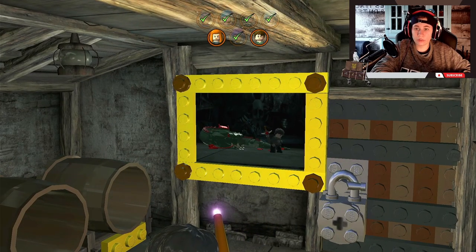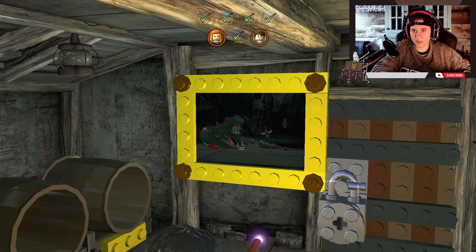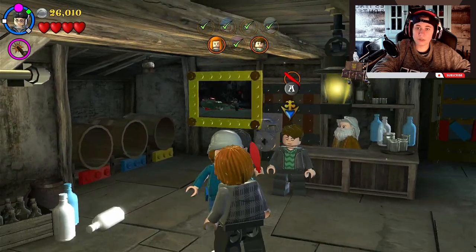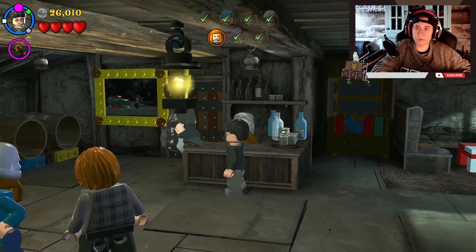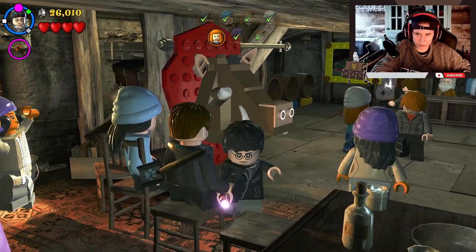Oh, that's us. From the Chamber of Secrets. Oh, it's a phoenix feather. Oh, awesome. Here you go, my man. Okay, now, of course, Ginny. Ginny would join us without even giving her anything. We don't have to buy her like the other ones.